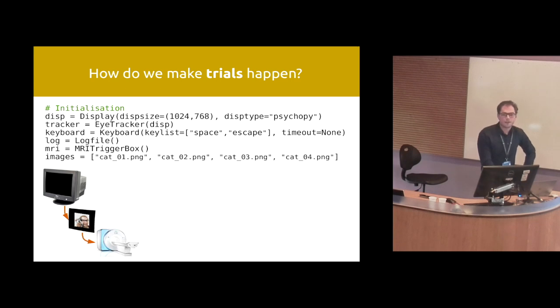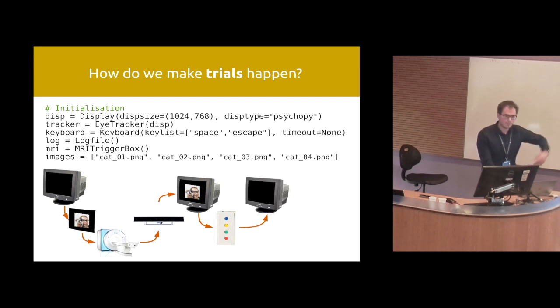Then we want to wait for the MRI trigger to give us a signal that we can go, wait for the sync. Turn on the eye tracker so we can monitor what the eyes are doing throughout the trial. Present the image on the screen. Then wait for a button box response within the scanner, which can be one for one cat, the other for the other cat. Then we want to remove the image from the screen again. We want to stop the eye tracker, or at least temporarily pause the recording of eye movements. And then we want to log all the things that we've learned, including the timing throughout the trial, as well as the response.